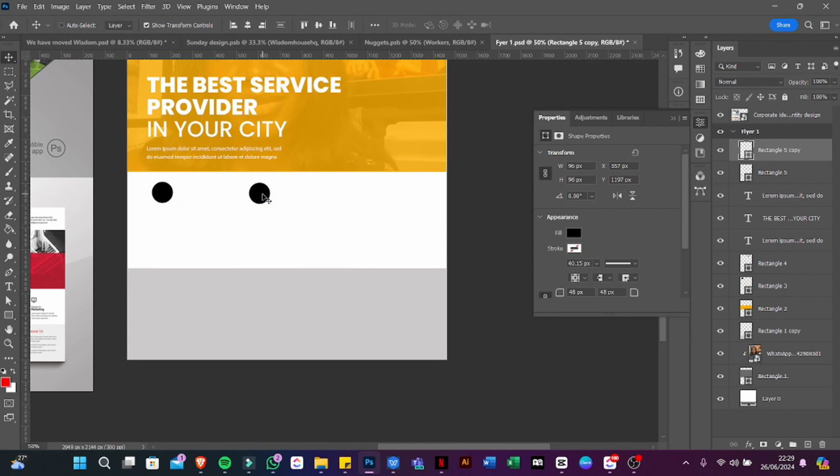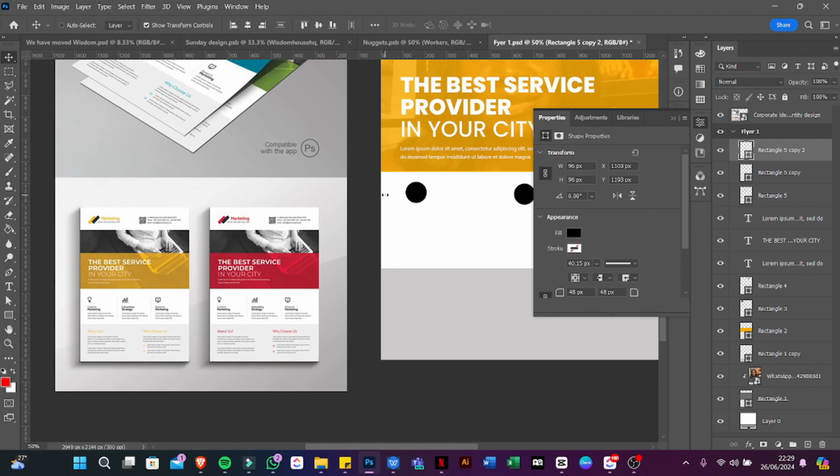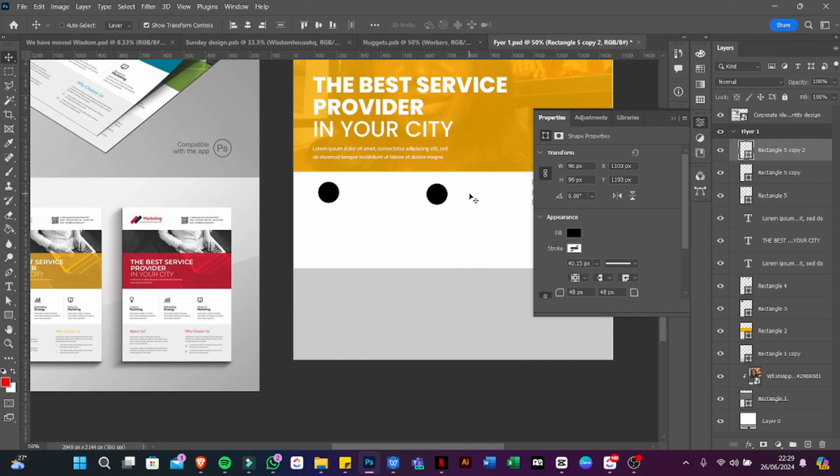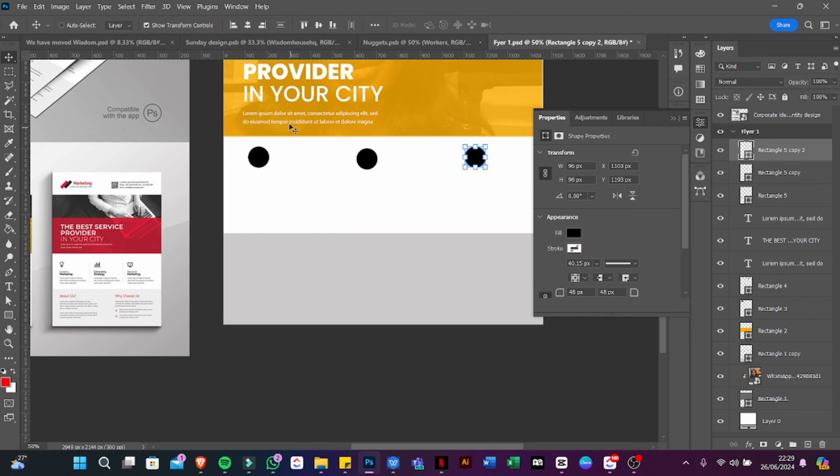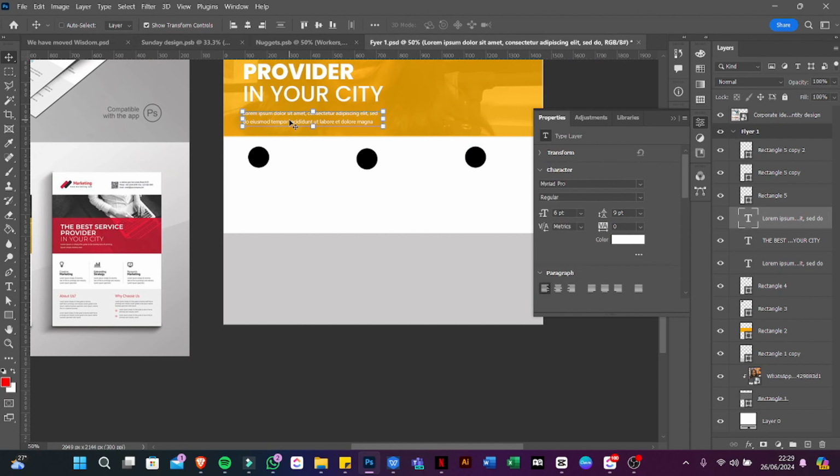So this is another one, and this is another one. These are just to represent the icons, so you get the idea. Now there's a trick I want to teach you: instead of creating a new one, how to use something you have used before for a new one. That means I'm teaching how to duplicate.